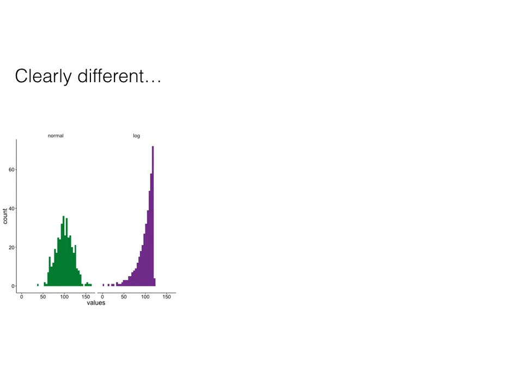Now, before I go over how to make a bar plot with error bars, you'll have to sit through my story on why I think bar plots are bad for this type of data. This is some data I created that has the same mean and standard deviation. But as you can see, they're very different. The one on the left has a normal distribution, and the one on the right a logarithmic distribution. And with histograms, this is very evident.